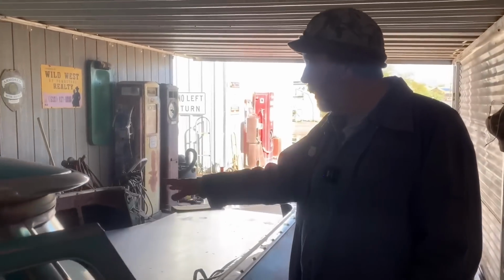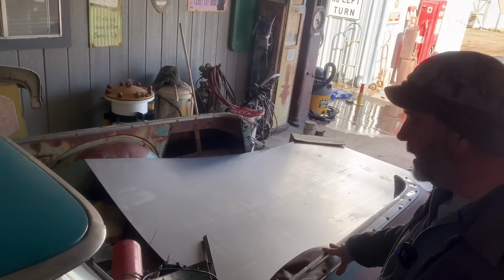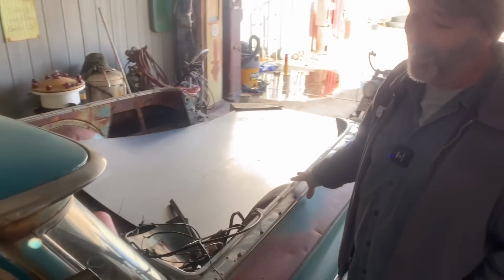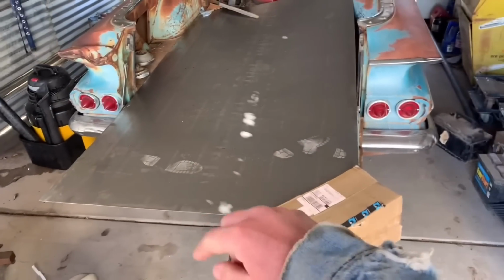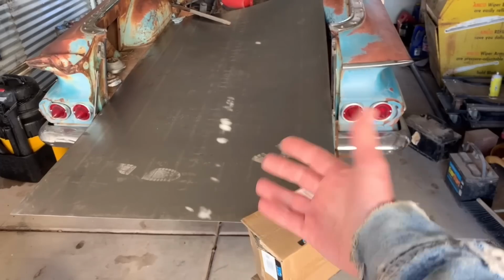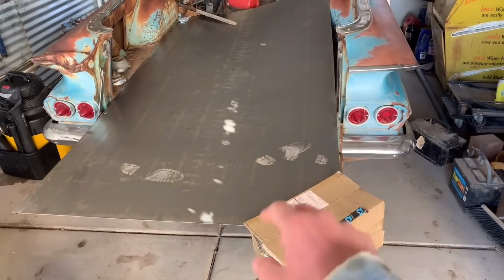So we bought a 4x8 sheet of 18 gauge for $100. And a lot of labor. A lot of labor. So we saved $500, but we're gonna pay for it in time. Here's our 4x8 sheet of metal that we'll cut the pans out of. We'll lay them on here, draw it out, cut it out, and then make our bends and everything. And we have a bead roller from Harbor Freight that's good enough for making bead rolls in sheet metal. It's not the most heavy duty you could get, but it definitely does good enough for what we need.